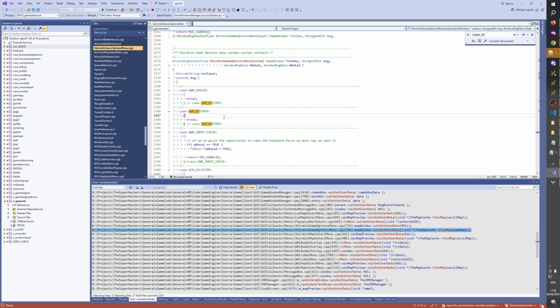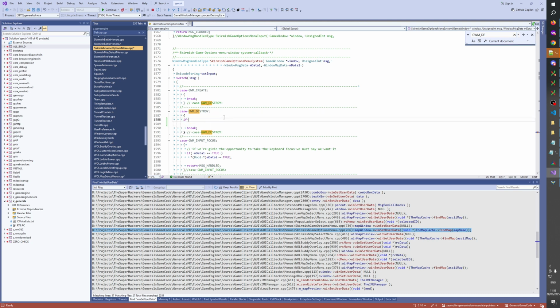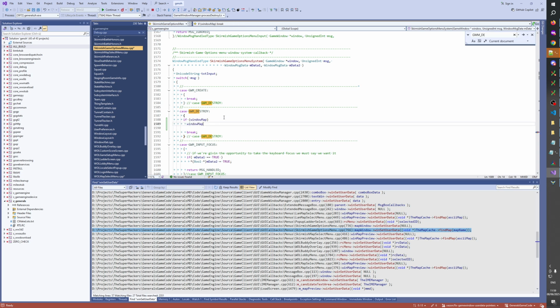If window map, win set user data null. Let me put a breakpoint here. Let's see.